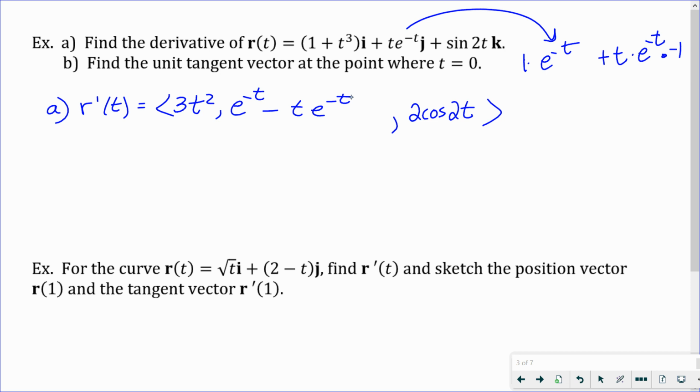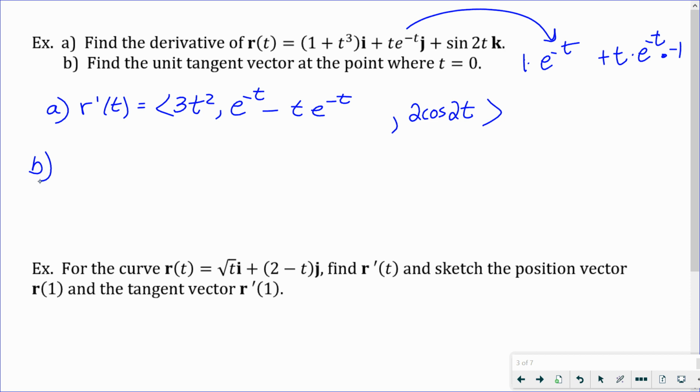So I'll go with that. Okay. All right. So it says, letter B, find the unit tangent vector where t equals 0. All right? So this is a place where things can get really hairy if you don't recognize that you can do something. They gave you a number. If I wanted the unit tangent vector and nobody gave me a number, I would have to do the magnitude of these expressions. I'd have to do the square root. I'd have to square each part and write that down. That would be the formula for the unit tangent vector. But you've given me 0. I'm supposed to plug in 0.